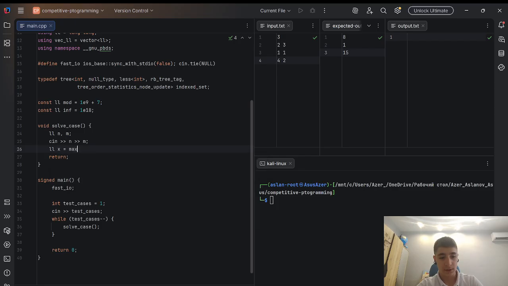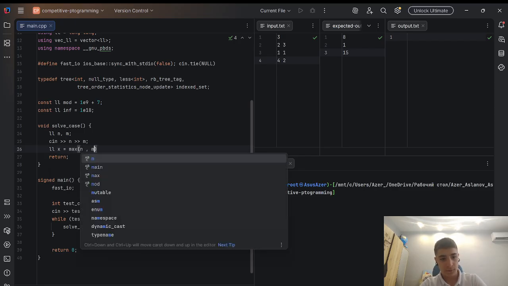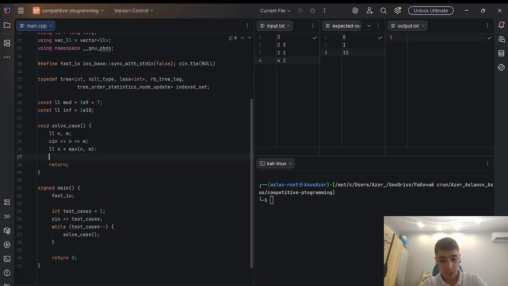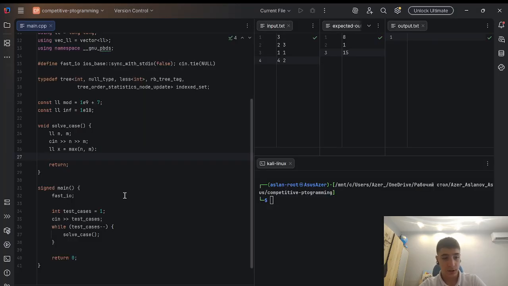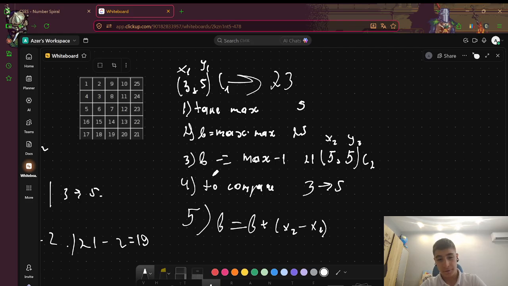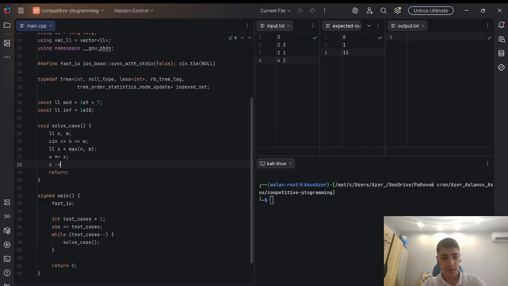Well, each equals the maximum. Okay, now then I do each. It's like a square. Each, then I do x minus max, x minus one.